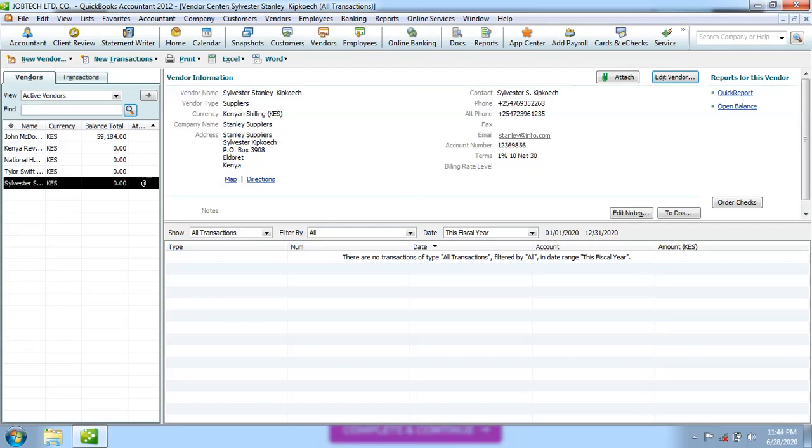So that is how you handle vendors and how you deal with vendors. Now in the next lesson, I'm going to look into how to do transactions with our vendors. So what I want you to do is make the changes that you've made to our original vendors, and practice exporting a list of all your vendors into a worksheet.